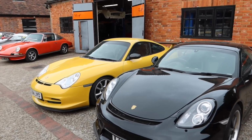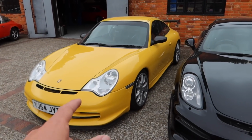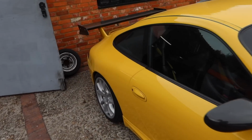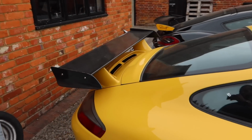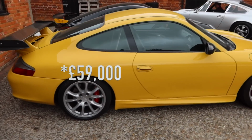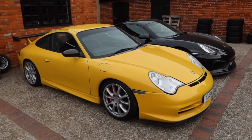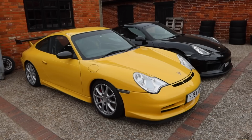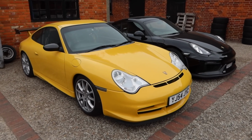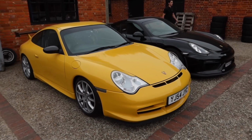We've also here got a 996 GT3. This is a very, very reasonably priced car actually. It's just come back up for sale. I think 63 grand would buy that car. So that is a very, very cost-effective way into GT3 ownership. And the 996s, mark my words, will become more and more desirable over the years. They're having a resurgence as it is already, and I think that is going to continue. That's a very nice car. Right-hand drive, buckets, harnesses, the whole lot.